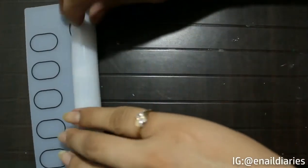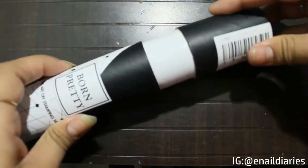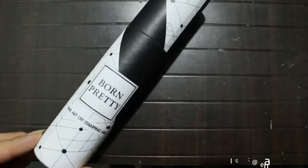To store this mat, just roll it and put it inside the box. You can keep it anywhere, it doesn't require a lot of space. And now let us see different ways to use this silicone mat.